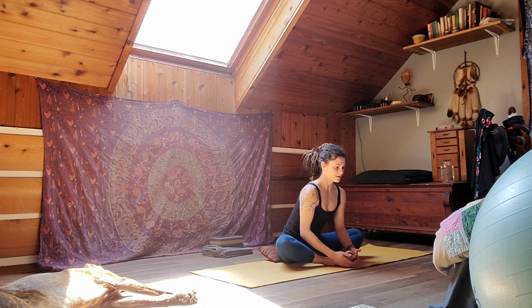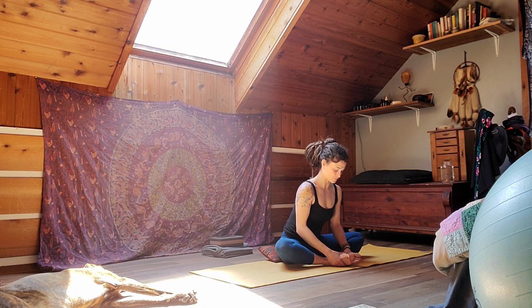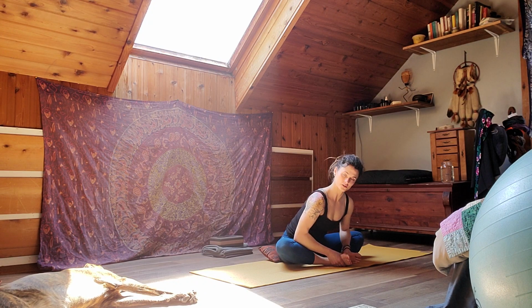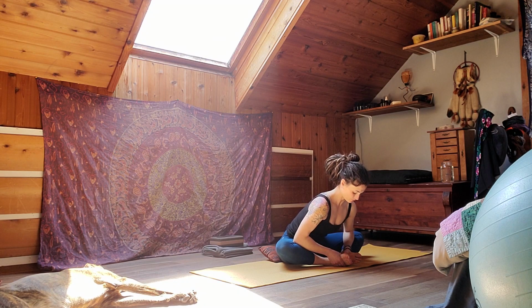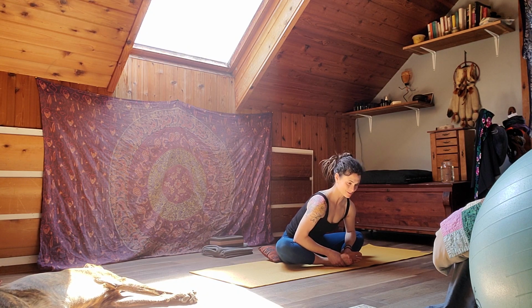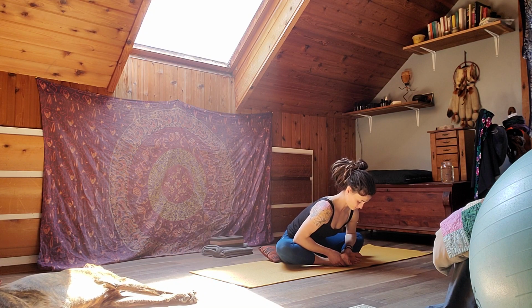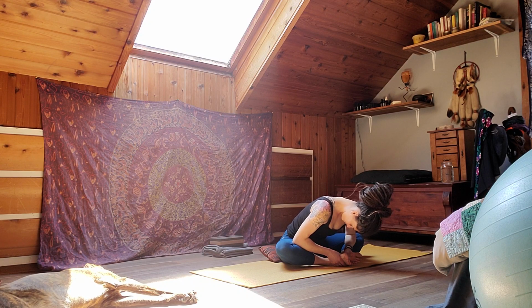It's not important how far you go or how big of a posture you're into, but really just finding the sensation that's working for your body in this moment, for this class this morning, and just knowing that it might be different the next time you practice. And find your way back up.